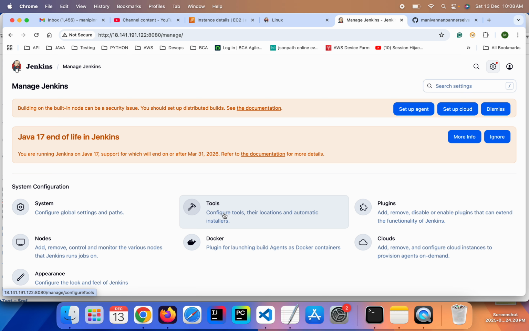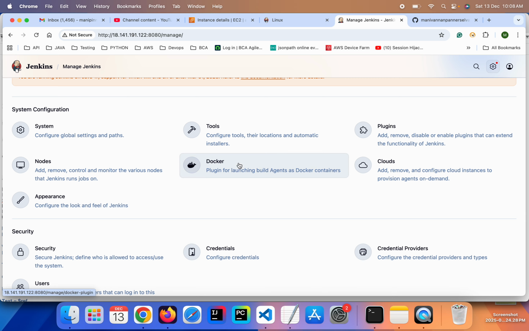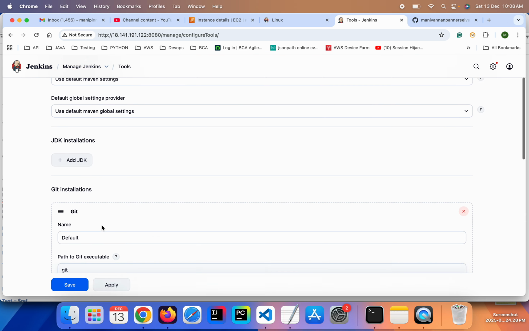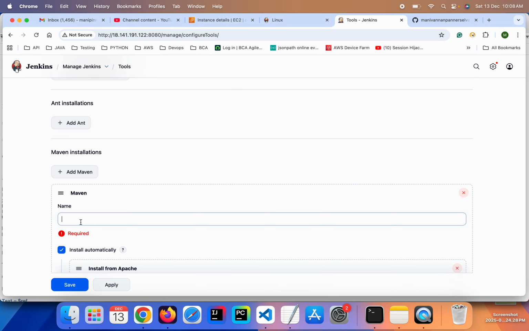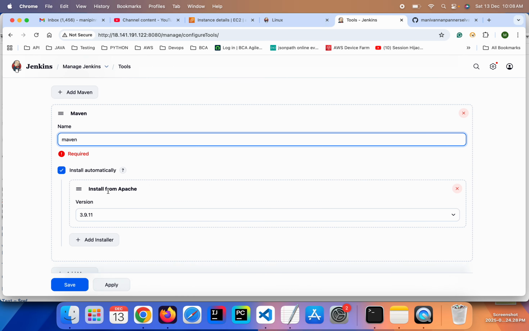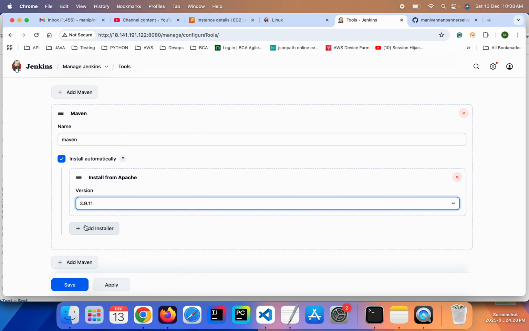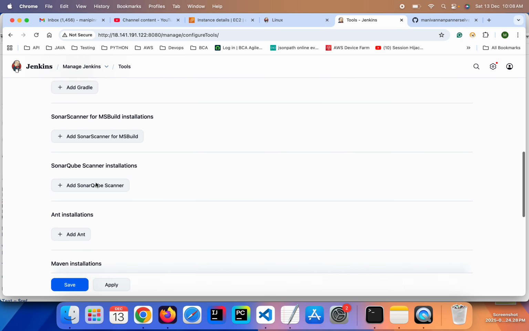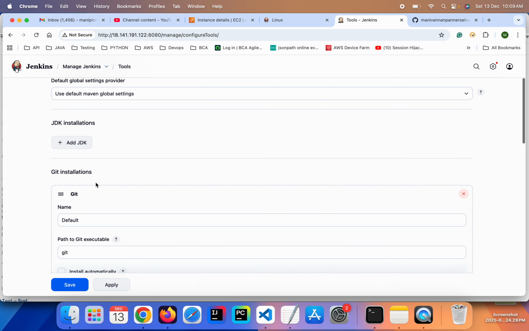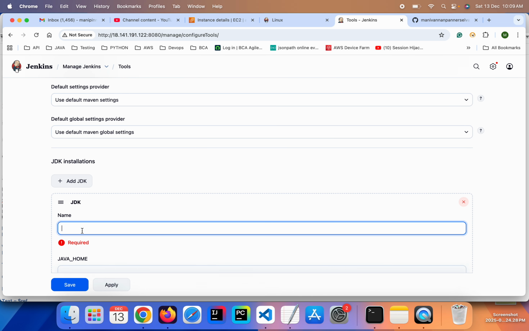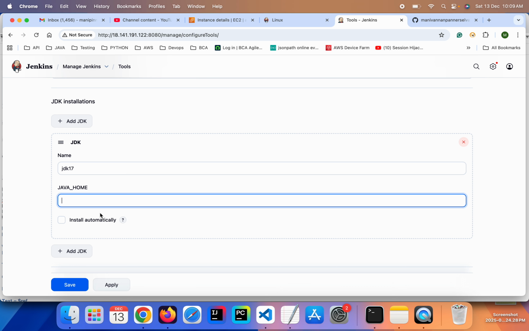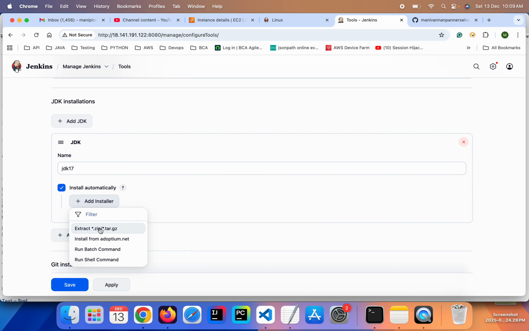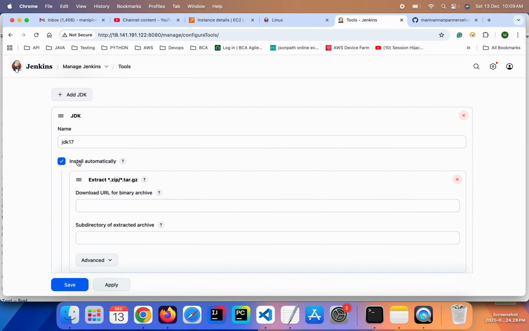Then go to tools. Maven 3 something. Maven, yeah, install, and you need to add it.